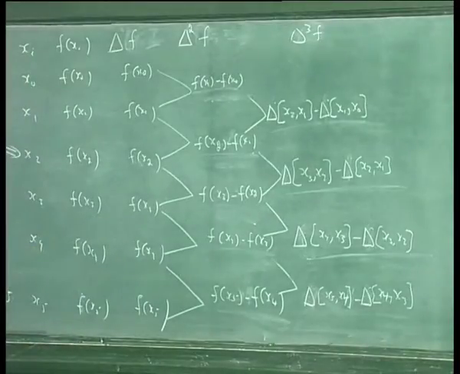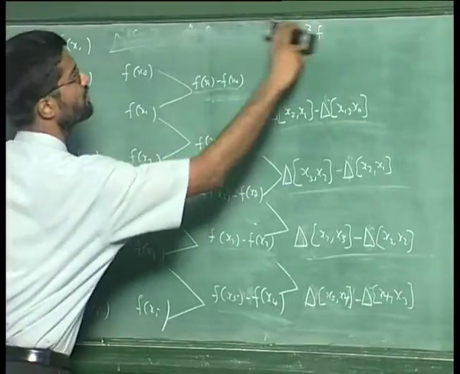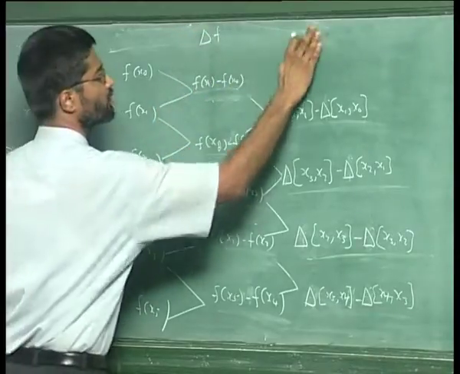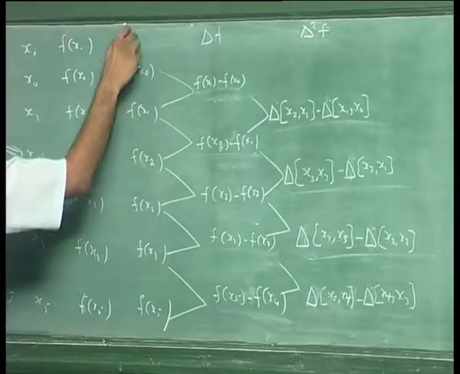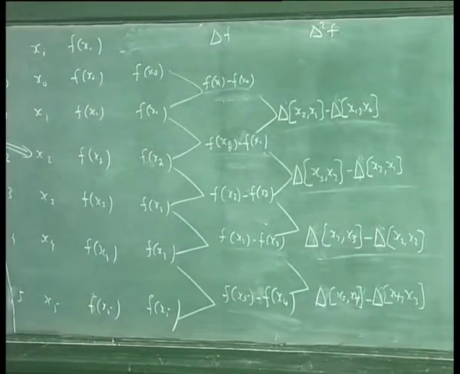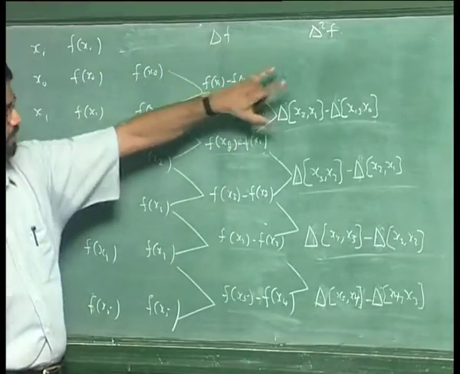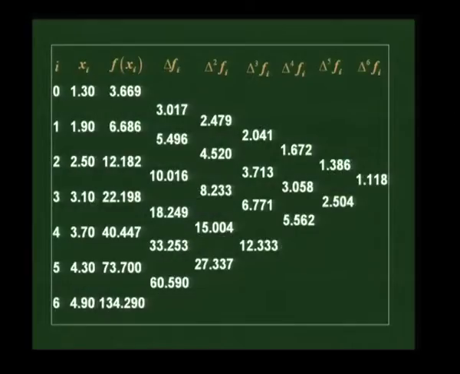So that's what we will have. Sorry, I just made a small mistake. It should be delta f here and del 2f here, and that's just the function f itself. So the difference in the function is called delta f, and the difference on the difference is called del squared f, etc. And that's the coefficients which we will have.